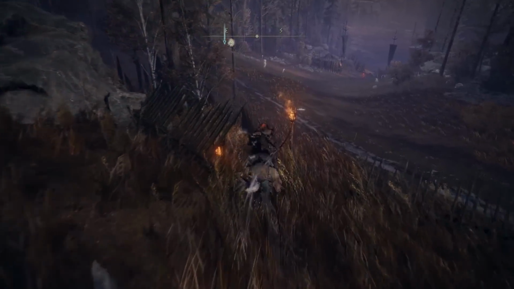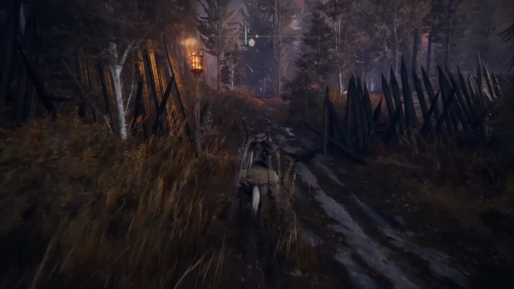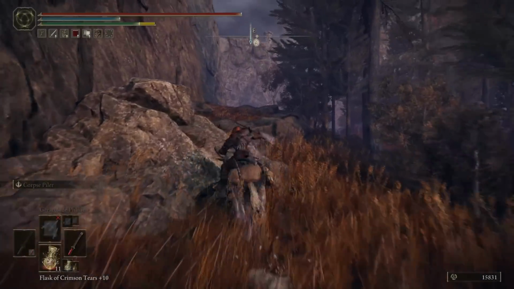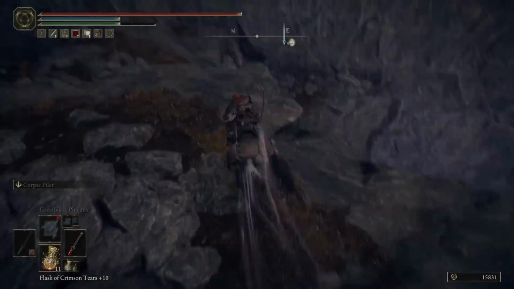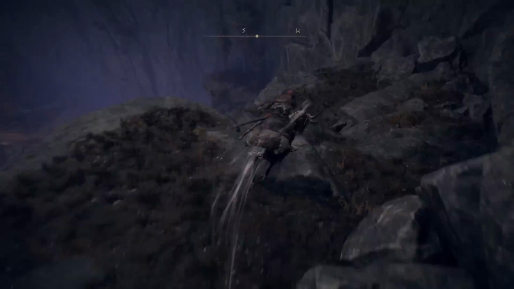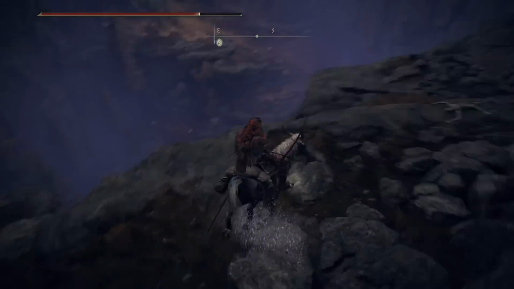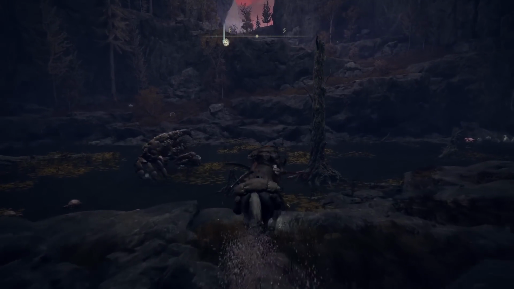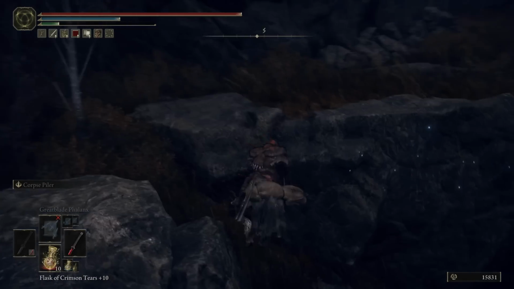We're gonna go all the way back to where we were before, at that ledge where there is a guy looking down, and we're going to make our entire way down that pathway. You already did this for the Cerulean Coast. When you arrive at the bottom, this time you're going to make your way across the river and climb up, all the way up.